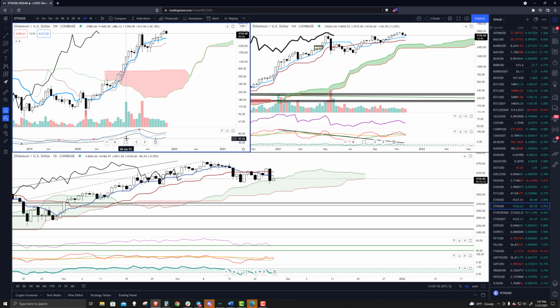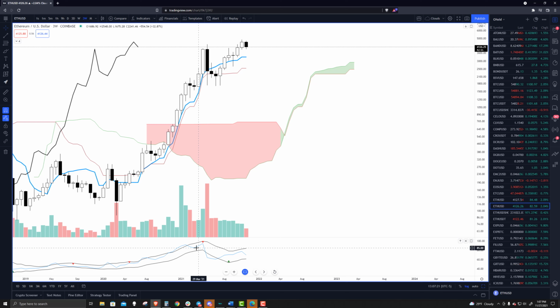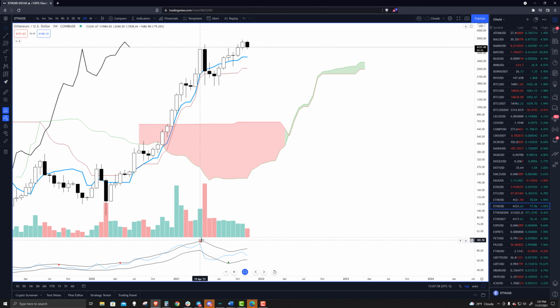Taking a look at Ethereum here. We're going to take a look at the 3-week chart first, the 3-week Ichimoku chart. You've got some regular bearish divergence here between the RSI and the candlestick chart. Sorry, not the RSI. One of my custom indicators, that's where it's at. I'm thinking of the other chart that I'm going to show after this.